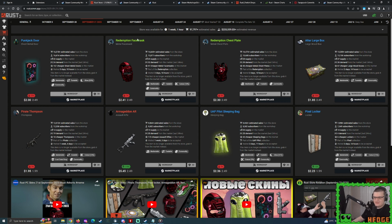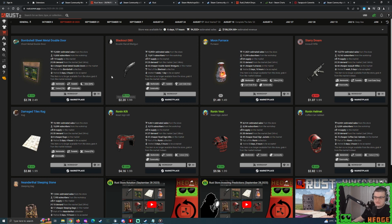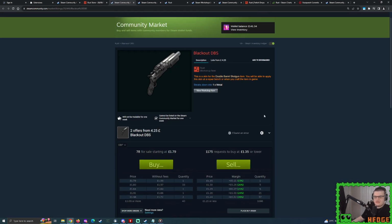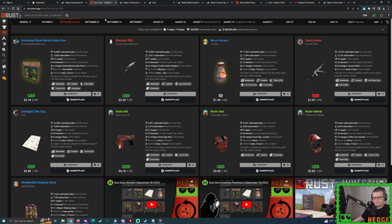Loads of stupid things going on, but yeah. Anyway, one thing I should also just quickly point out, that double barrel shotgun right here, this is actually doing quite all right. It didn't sell an insane amount. But yeah, as expected, this looks like it's just going to retain its value for a very long time. Orders are okay. The listings are okay. You do have 33 here. Okay, maybe that's not okay. But this actually might be just a perfectly fine thing that's just going to always stick around $2. So if you just put down like a $1.50 buy order, you probably just make some easy quick flips. Maybe this does start to flourish. Who knows? But it's definitely something to keep an eye out for.